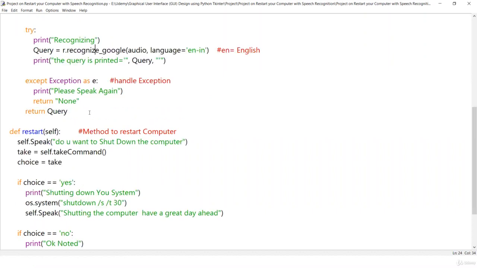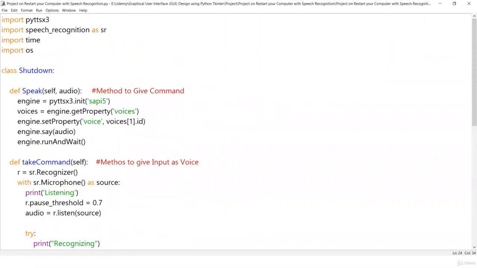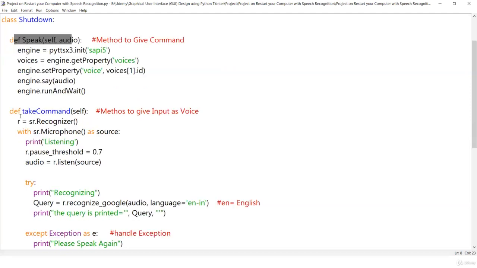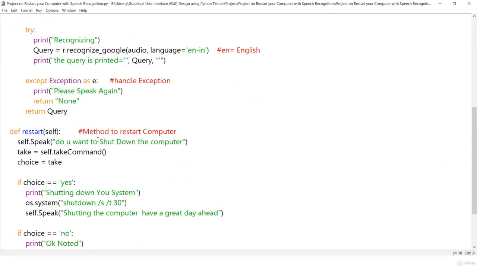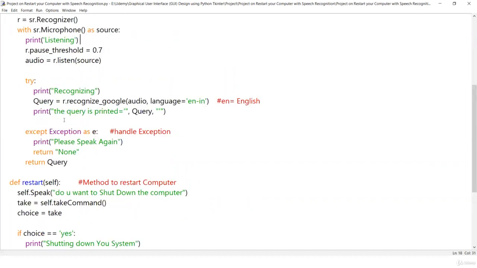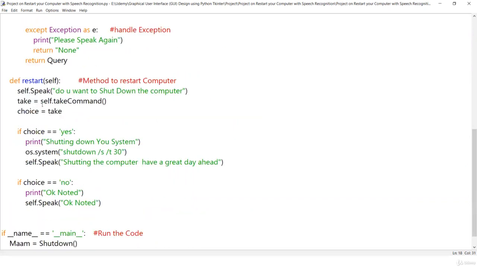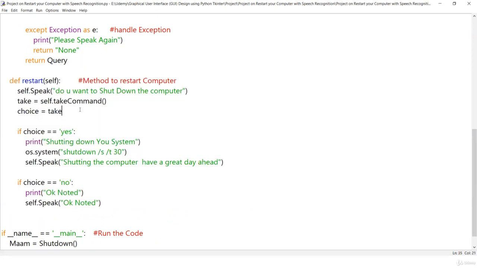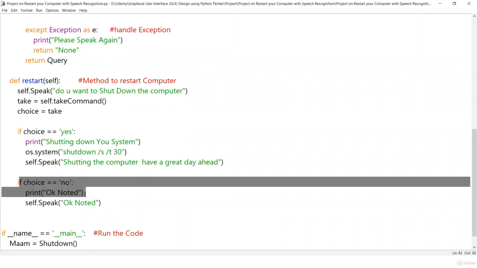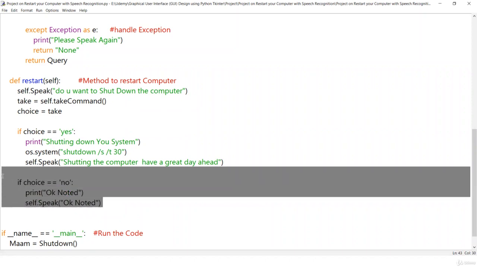Now in the restart operation, we have the third function. You can see the first function is going to listen to you. The second function is that the microphone is set as the source, and if your audio is very clear, then the operation will take place. The third function written over here is about restarting your computer. If you say yes, then the shutting down process will start. And if you say no, it is just going to say, okay, noted.